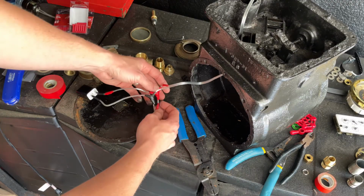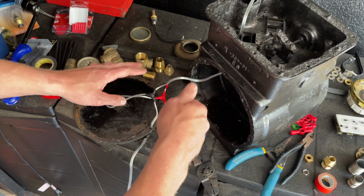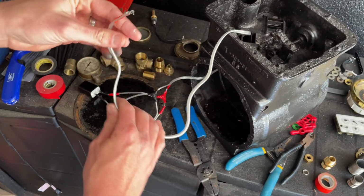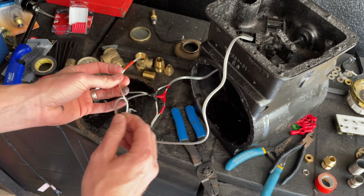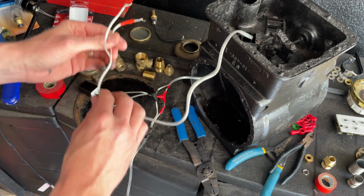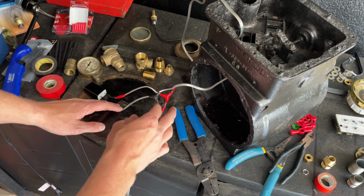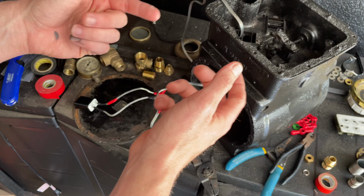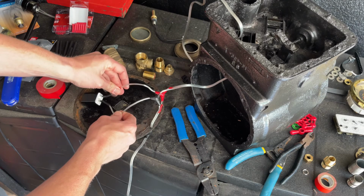So you can see that I'm marking these wires as I go. That's going to be very important because as you come through here and you're pushing this wire through the fittings, you could very easily lose track of where you're at. So as you go, if you have some red electrical tape, always keep a piece on the hot wire. You can do black on the neutral wire. And as you go cutting the wire, it's going to help you keep track and make sure you're splicing in to the right one and that you're not splicing the neutral into the hot. And then as you go tightening the fittings, you don't have to come back and loosen everything up to rewire. So just save yourself a lot of time and mark these wires as you go.